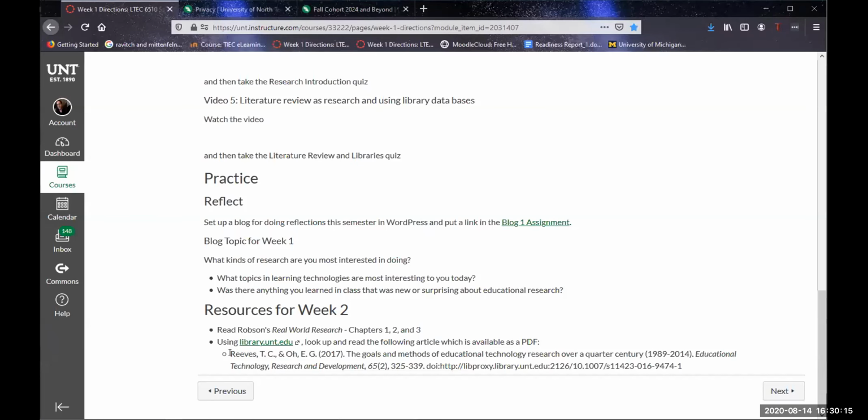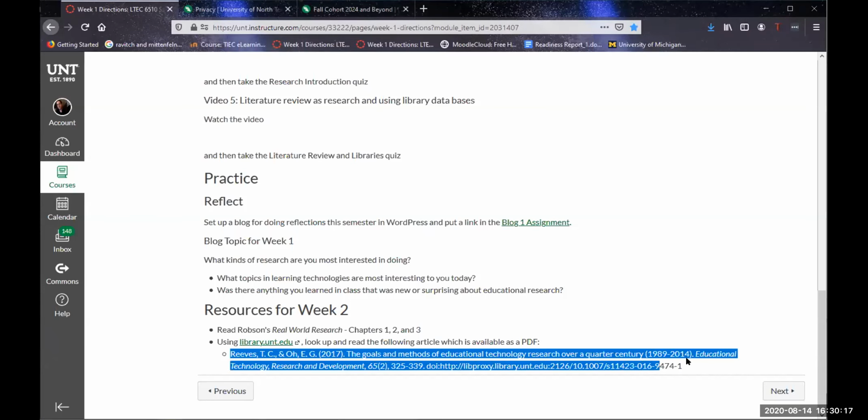So down here in resources for week 2, you're going to go to library.unt.edu, and I want you to find this article by Reeves and Oh from 2017, The Goals and Methods of Educational Technology Research Over a Quarter Century. It's in Educational Technology Research and Development.